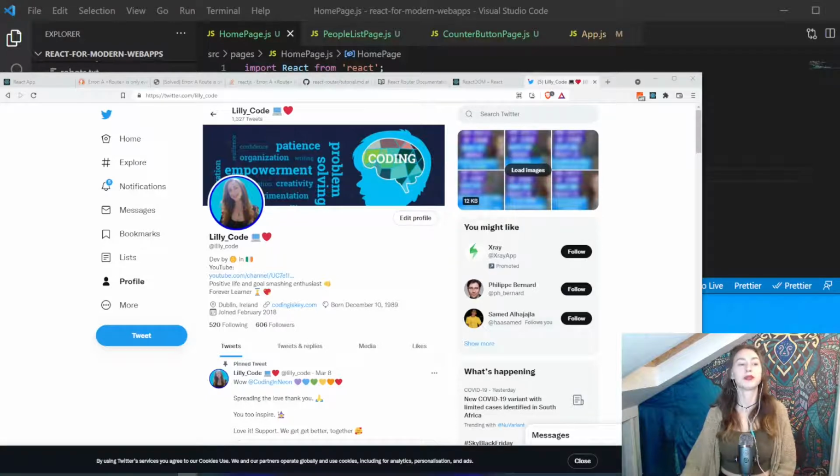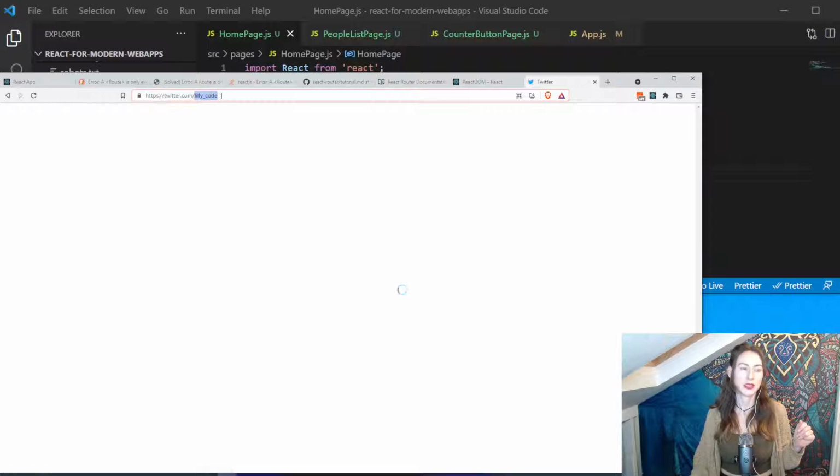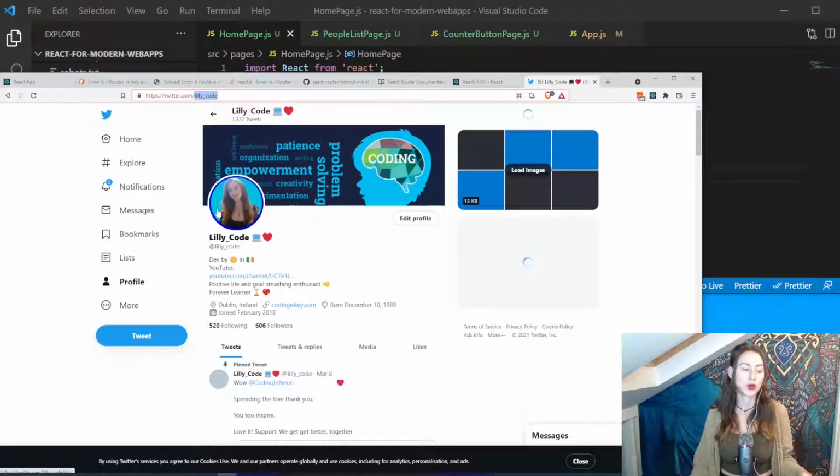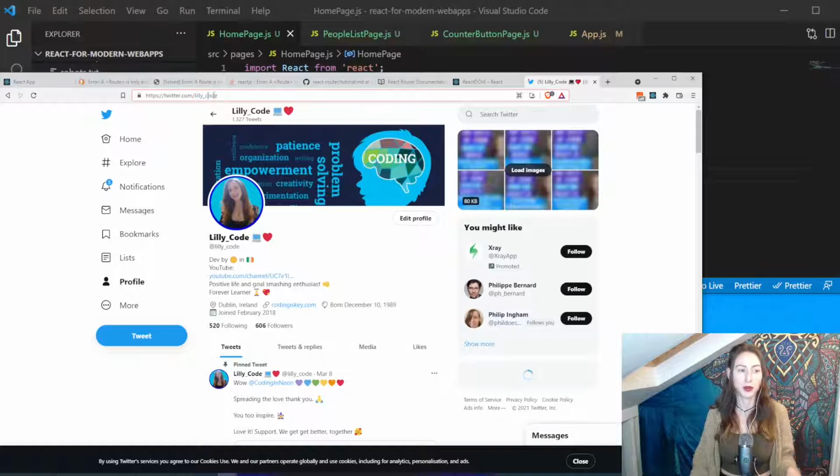Cool. So then we have query parameters, which are very similar, but they're found in a different part of the URL. URL parameters that we just saw, Lilly code, are found in actual segments of the URL path. So I think this means it will be separated by a slash, whereas the query parameter, I'm thinking, can be inserted anywhere.